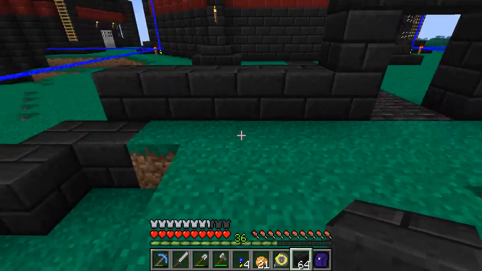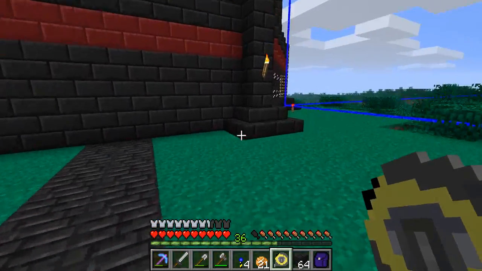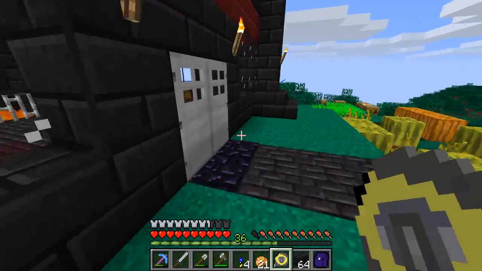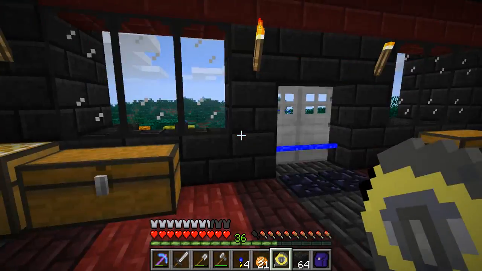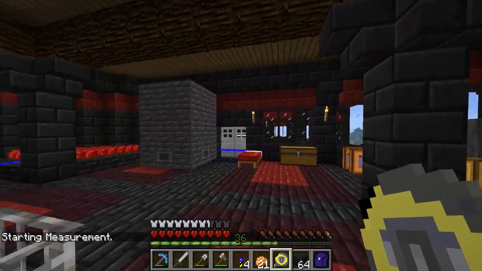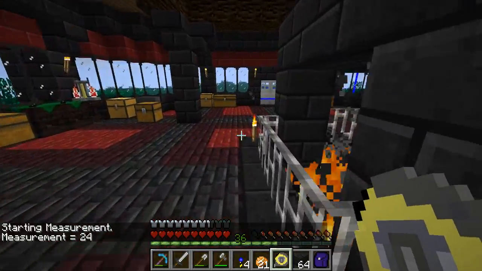Okay, and I have my trusty tape measure. First thing I need to do is figure out how wide these things are. I knew at one point in time, but I can no longer remember, so we'll do one above the door and come over to the other side. 24 blocks.